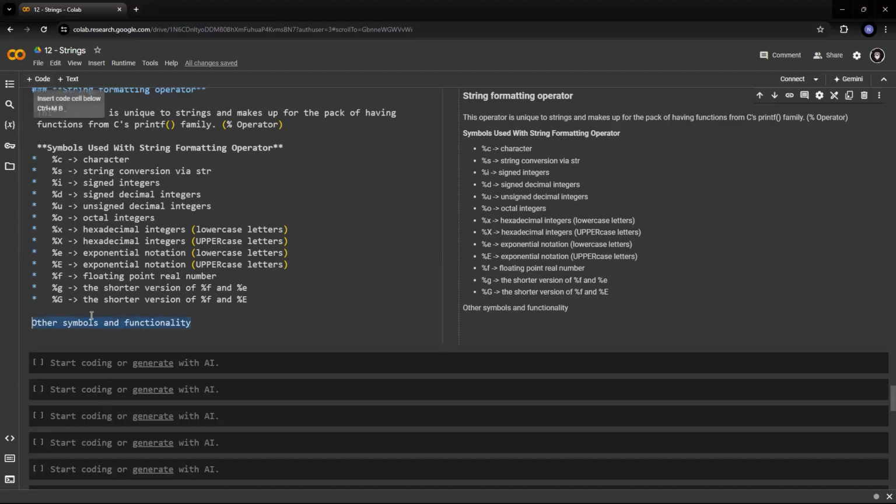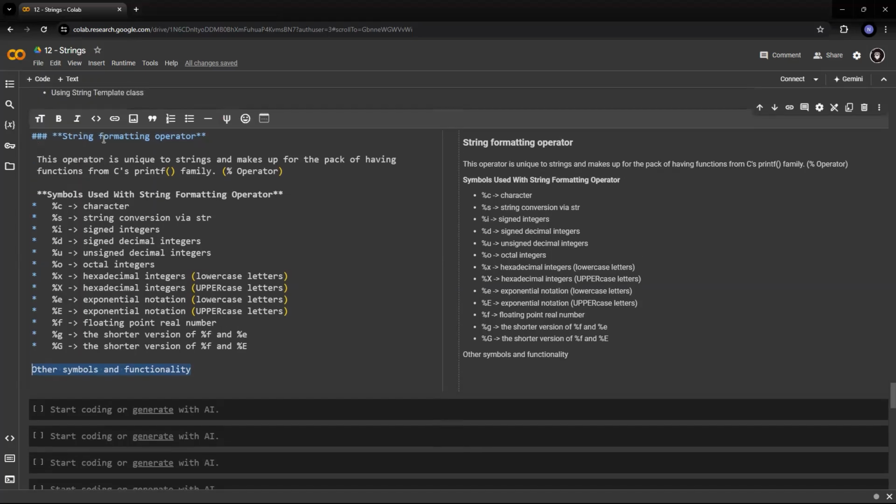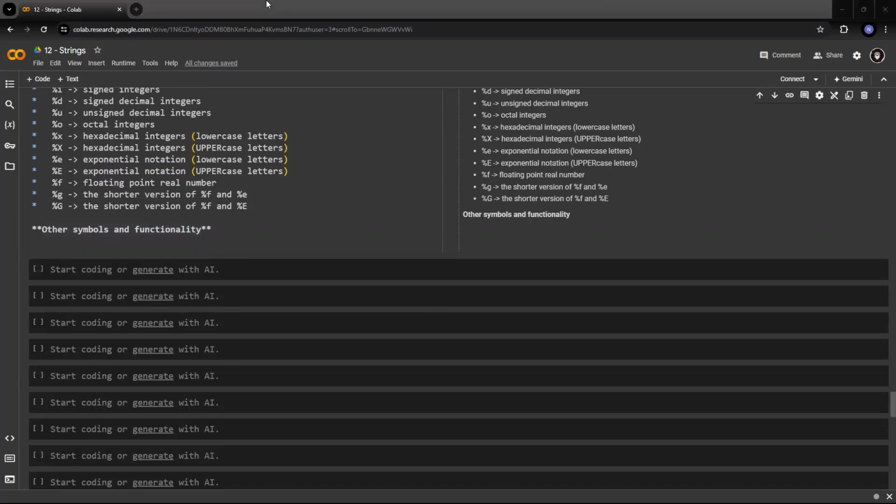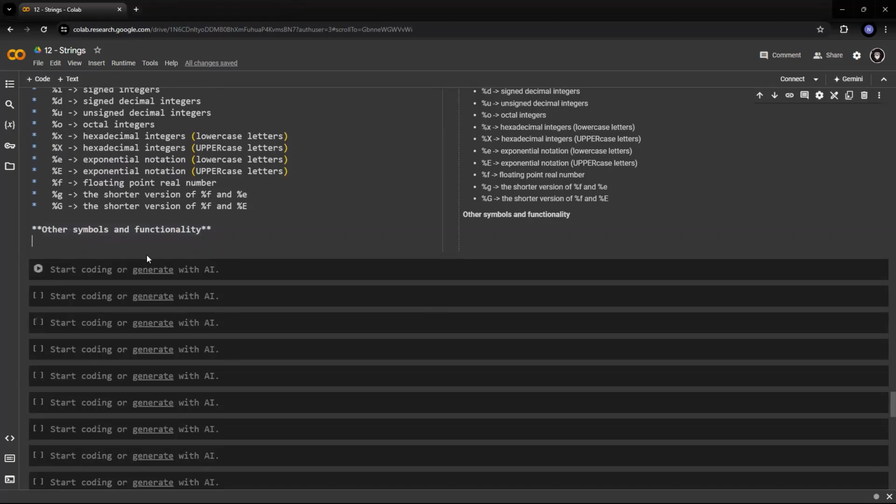Let me format it a bit. What are the other symbols, like format symbols and conversions?